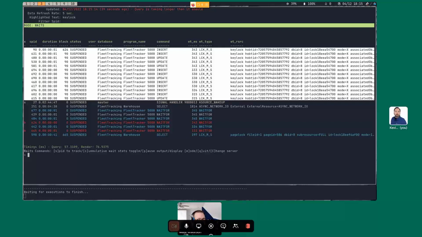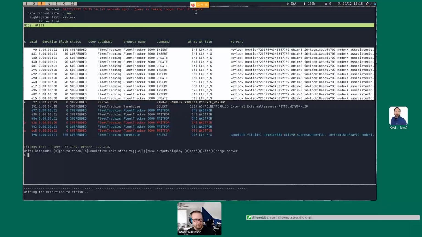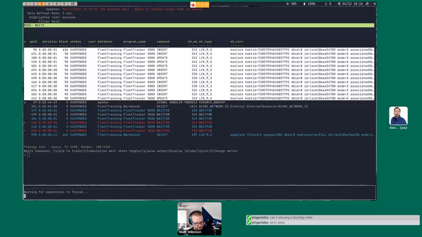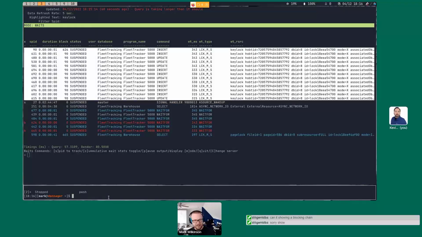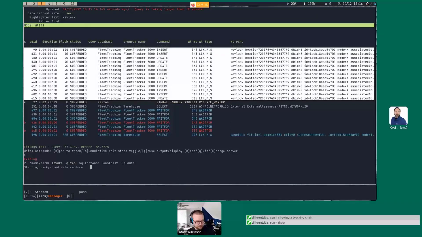But all right, I may have overloaded my SQL server here. As you see up at the top there, it's telling me the query is taking longer than it should. I'm actually going to kill these processes down here and let it calm down. All right. Well, apparently I've broken my own server here. That will happen. That does happen. It happens often when I do demos. Wow. All right. That server is not in good shape.